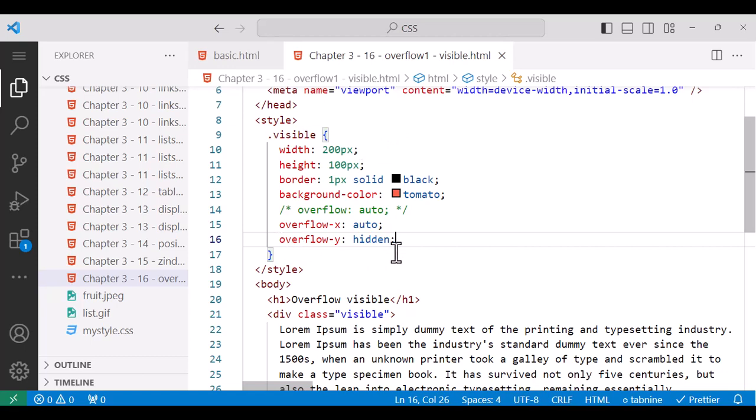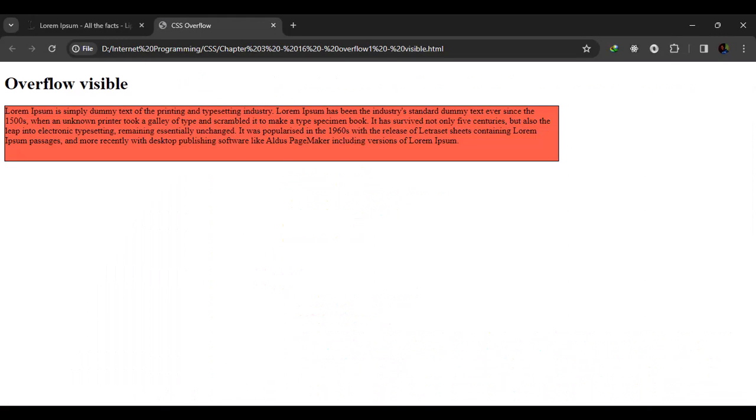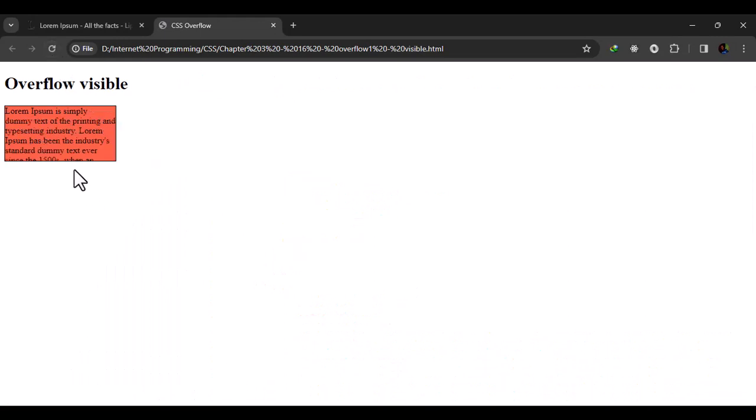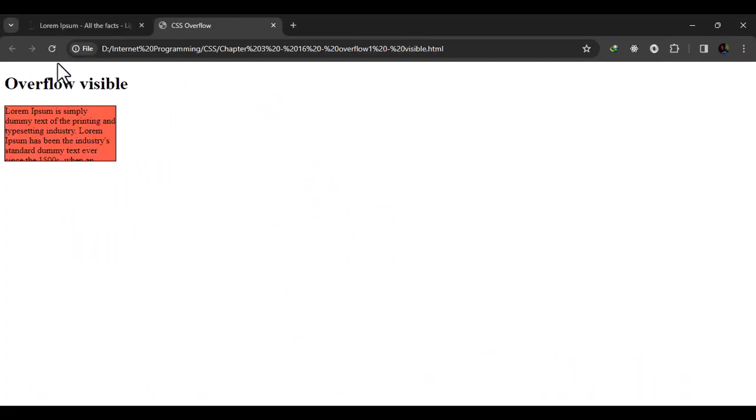So in the y direction it is hidden, but in the x direction it is auto. So let's refresh the page. The overflow is in the x direction only, so it turns off the y direction scroll bar. If you make it auto, for example here, and refresh, as you see, we get the scroll bar in the y direction.